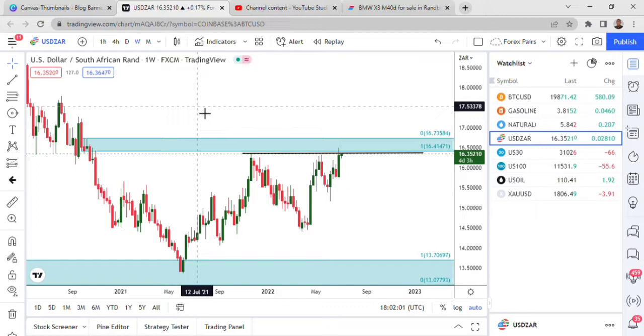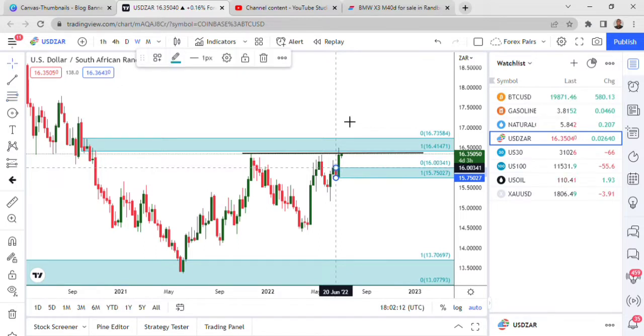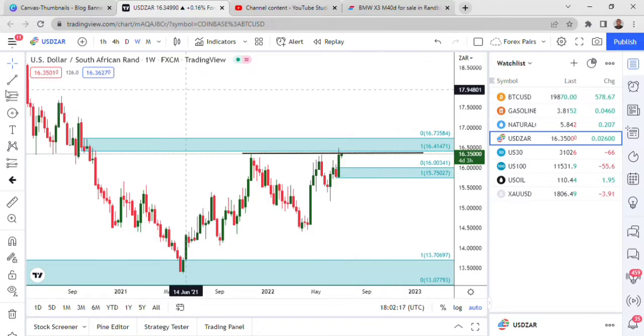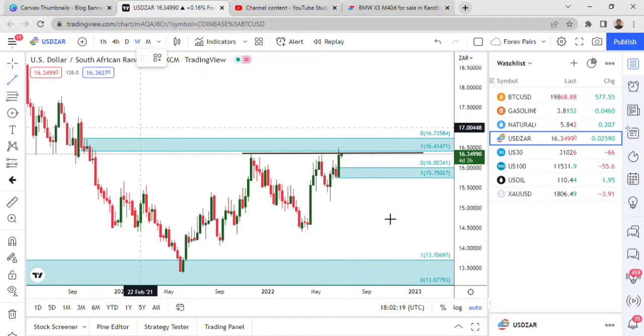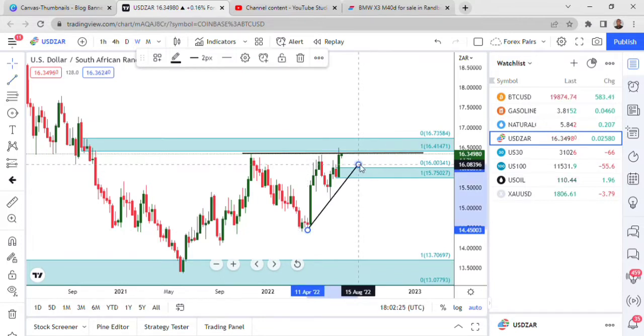So as for the opposing support, remember we always mark the zone above and the zone below. The zone below would be here. So this is our support. There we have our resistance that the price is currently playing inside. And in terms of the trend line on weekly, you can put it like this and say the weekly trend line is here.